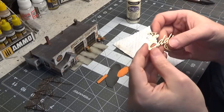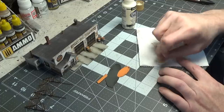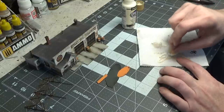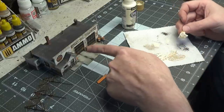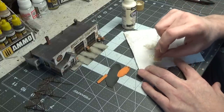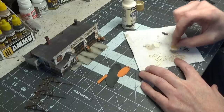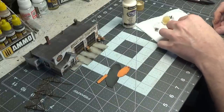Now, we're going to paint this. This is so exciting for me because I actually designed the sign first and then built the structure around it. And I have no idea what this is going to look like. Okay, we'll let this dry.